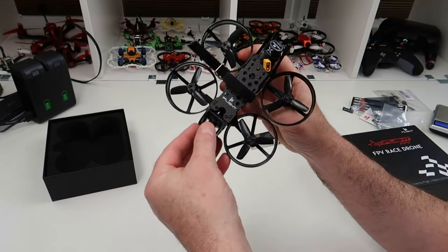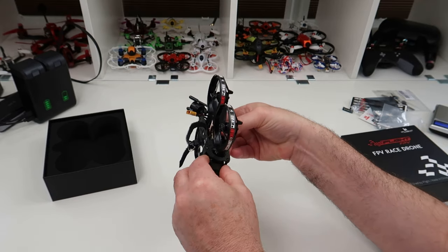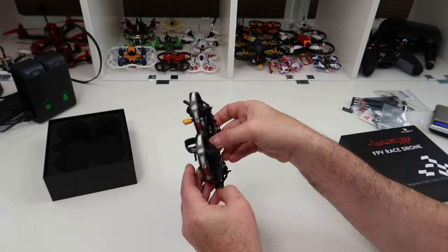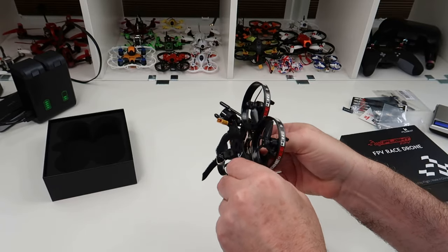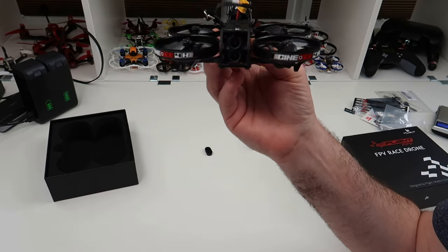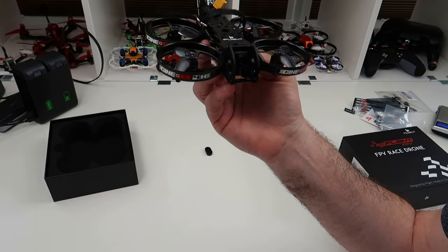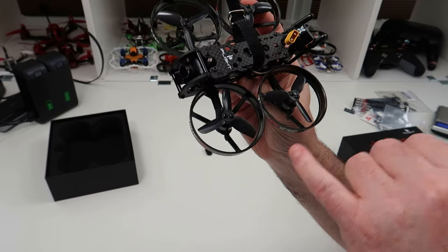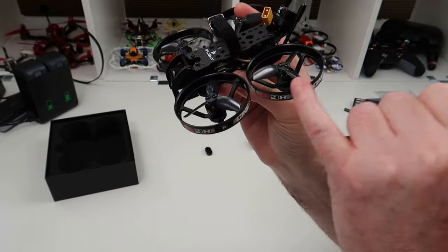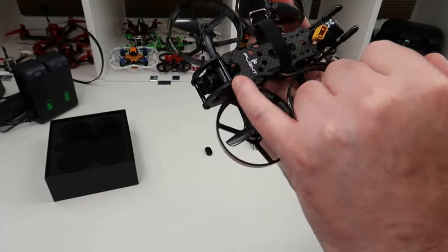So this is the main event. This is the Caddx Tarsier camera that's on the front. These have been out now not that long, a couple of weeks or so, and you've been able to buy these. If I could get the cap off, it's quite tight, to be honest. So there you go. You've got two cameras. One camera is for FPV and one is a 4K camera. The reason for that is you get zero latency because you're not trying to record through it, so you're going to get a better FPV experience without losing it because you're recording to the camera.